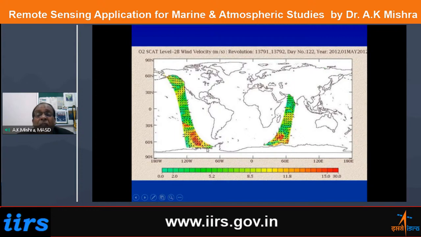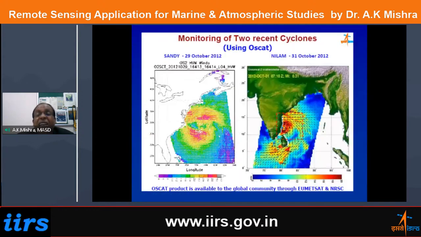This is the path of the scatterometer. It shows one cycle around, and these are some of the products showing the wind speed and wind direction during cyclonic events observed by the scatterometer.